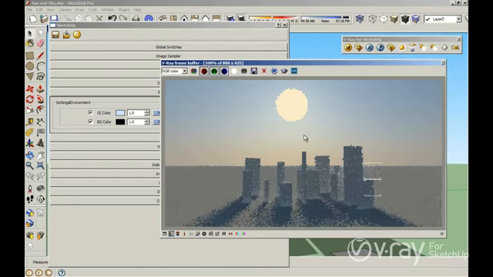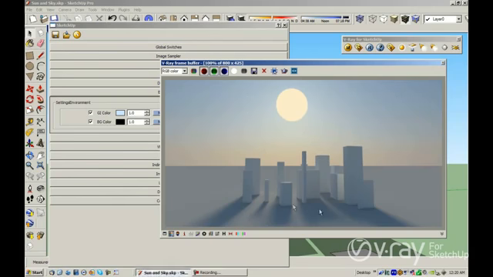We have the same appearance with rectangular shadows. You know that if you use small rectangular lights, the shadows are sharper. If you use large rectangular lights, your shadows are going to be blurry or smooth. So this is the same process or the same technique here with the sun. If you have a big sun, your shadows are going to be blurry.